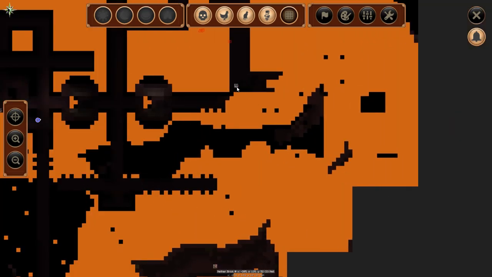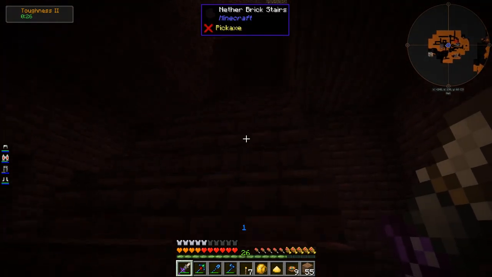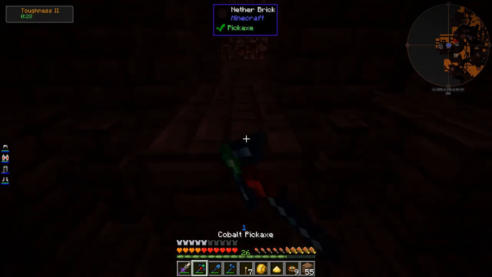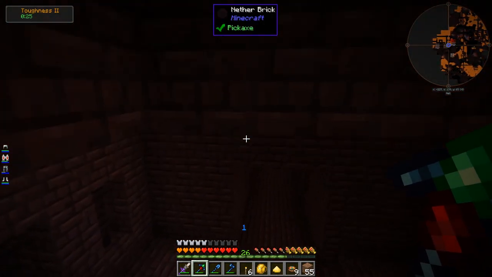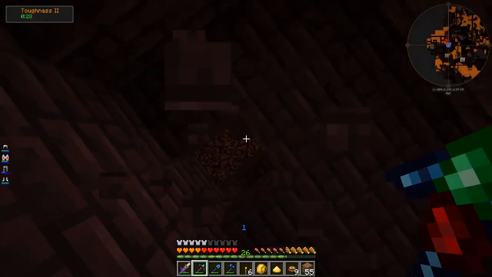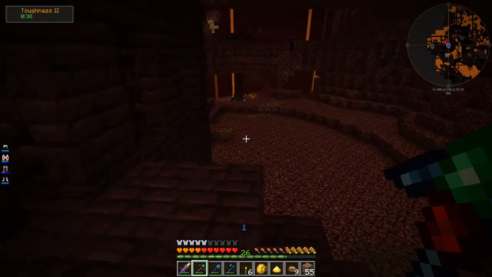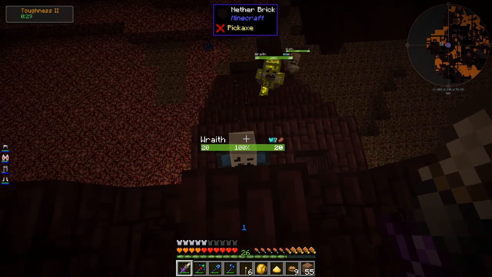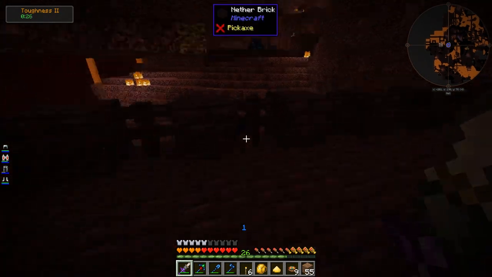I believe that's a wither. So this way and maybe up? It's this way. So this is like right here. I see ghosts. I thought maybe the wraiths would be able to float. But nope. Ooh.